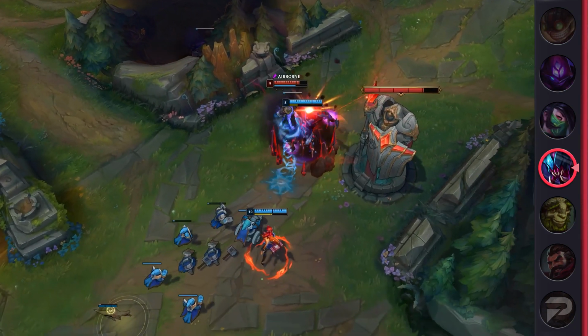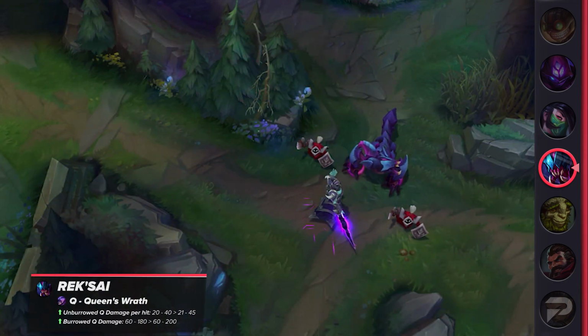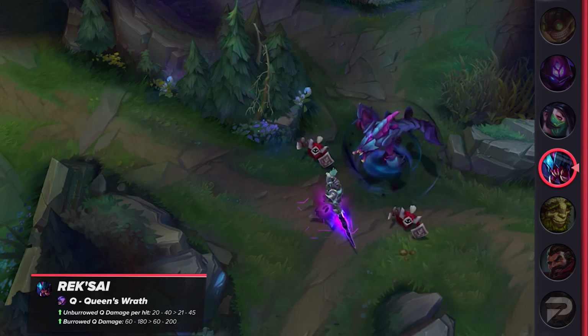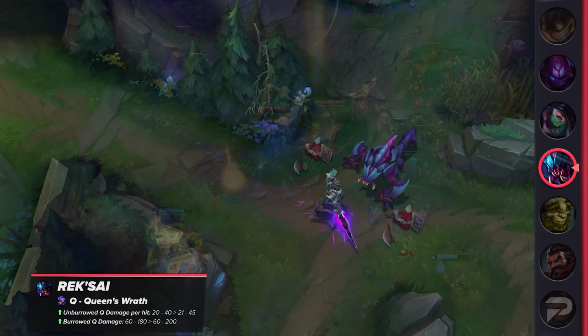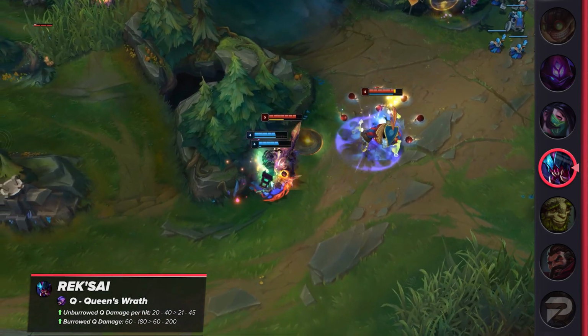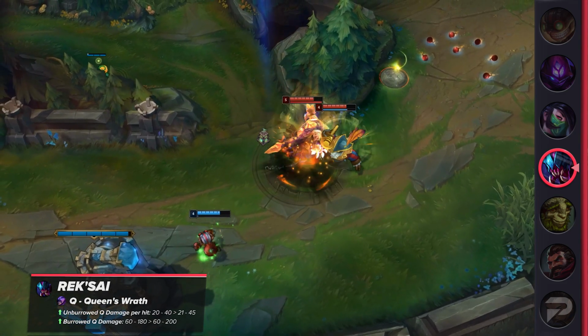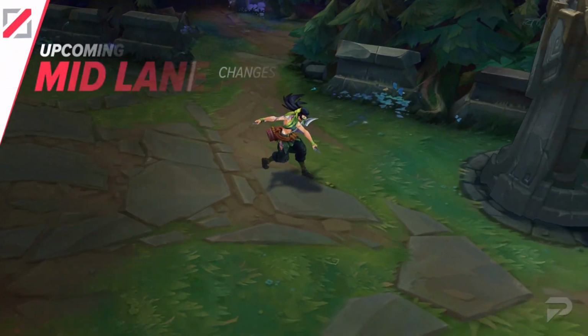She suffered heavily this patch because her precious Prowler's Claw was nerfed. Her unburrowed Q damage per hit is going up from 20 to 40 to 21 to 45, while her burrowed Q damage is going up from 60 to 180 to 60 to 200. It's a solid buff, especially at level 9 when she has the ability maxed. That wraps up the jungle, so let's head over to the mid lane next.